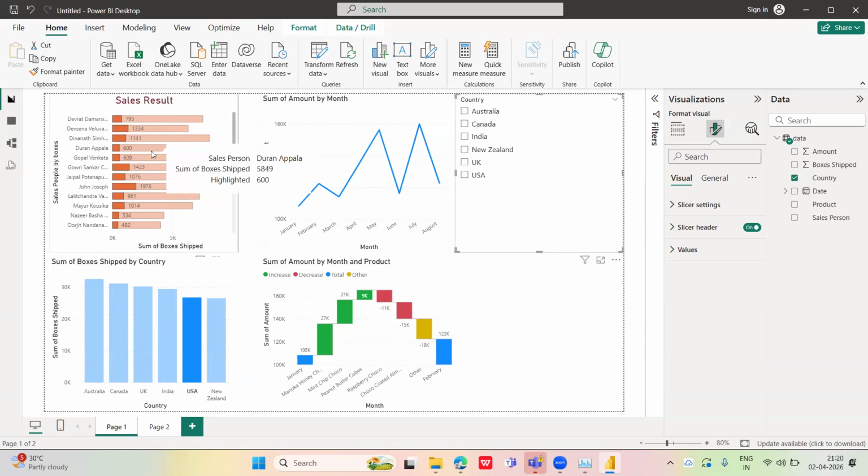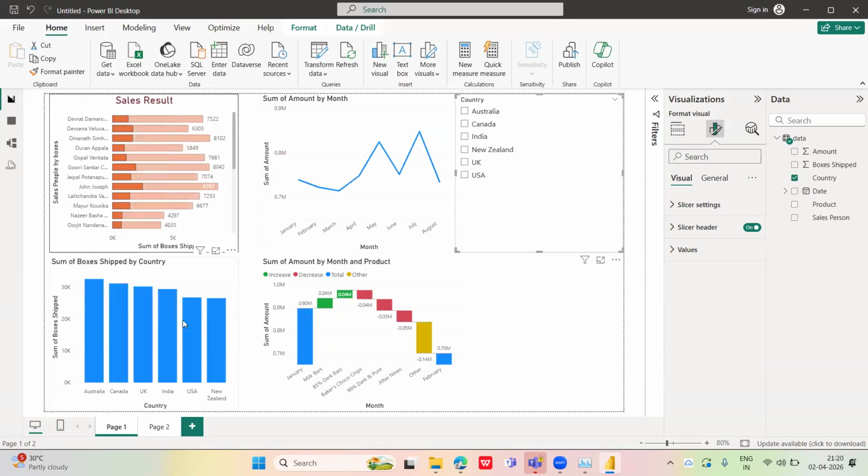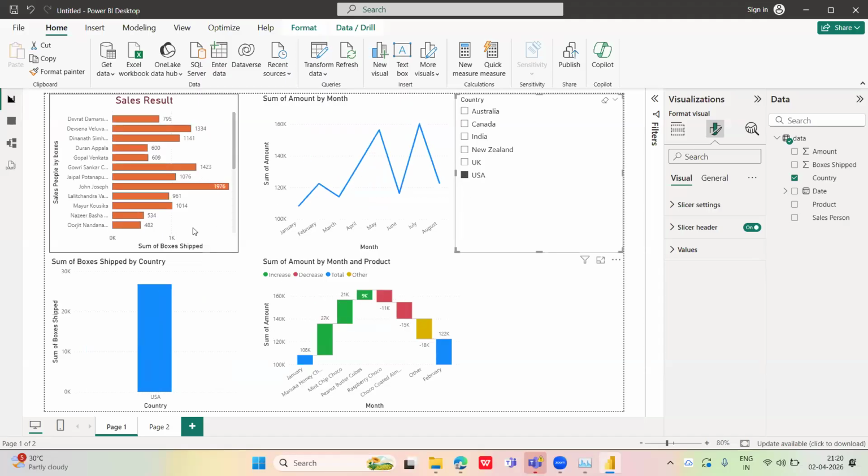What we do in a slicer is different. USA is selected, you have checked, right? Now I'll select USA in a slicer. See the change. You'll see USA is alone, highlighting that point. It's alone, so it will be easier to focus on USA. Before, our eyes went over everything in the report, so it takes some time to understand. This is better comparatively. That is what a slicer does.